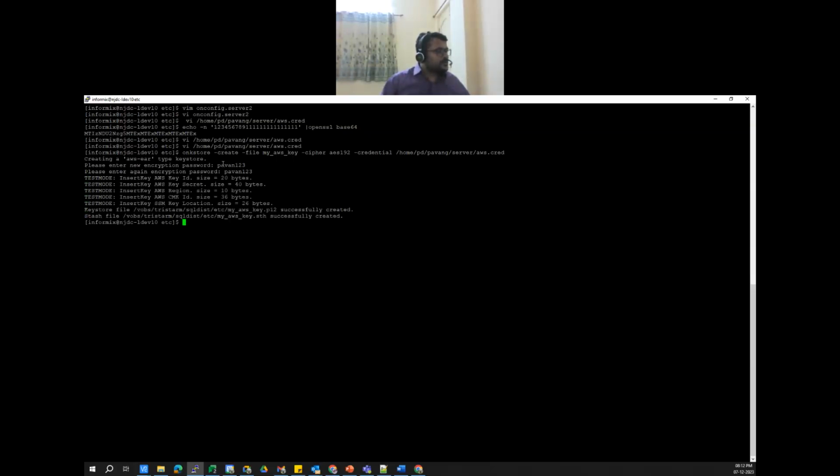And yes, now the keystore is created inside our etc directory with my AWS key and the .p12 file, and this is the stash file. And we have to give this keystore value in the onconfig file. So I'm opening the onconfig file for server2.